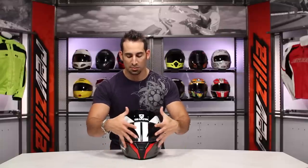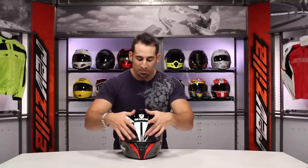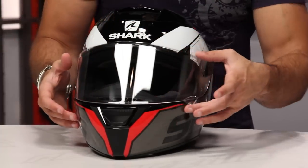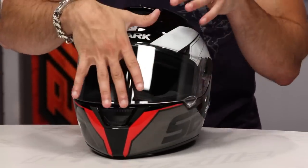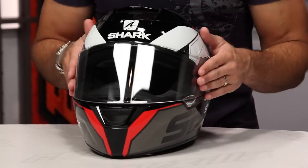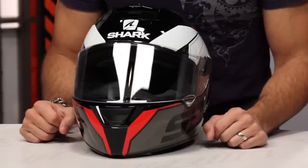When something is not optically correct, sometimes you have distortion around the edges on a curved surface — it's going to bend the light — and it's just something that might create an extra point of fatigue in the long run. No such issue here on the Shark Speed R helmet. As you move towards the sides, you're going to move down into a thinner section. It's a weight-saving feature and a functionality feature — you go from 4.2mm in the middle all the way down to about 2.8 or close to 3 along the edges, just for weight savings and to achieve the optical correctness.